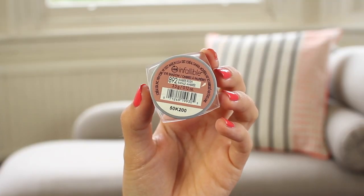Okay, now onto the eyes, and I'm going to go for a pinky purple theme, and for that I'm going to use the L'Oreal Infallible Eyeshadow in Amber Rush. This is a really nice pinky shade. It's a bit like MAC All the Glitters. I'm just taking that all over the lid. It's really pretty and reflective. I'm also going to take a small eyeshadow brush and use the bronzer shade from the Kiko palette just underneath the eye to add a little bit of definition.